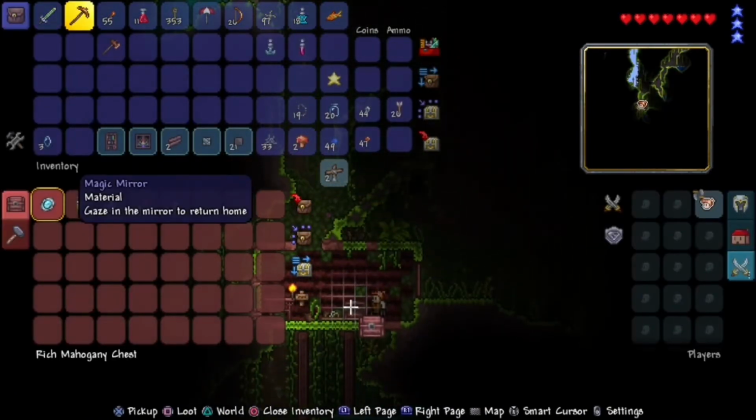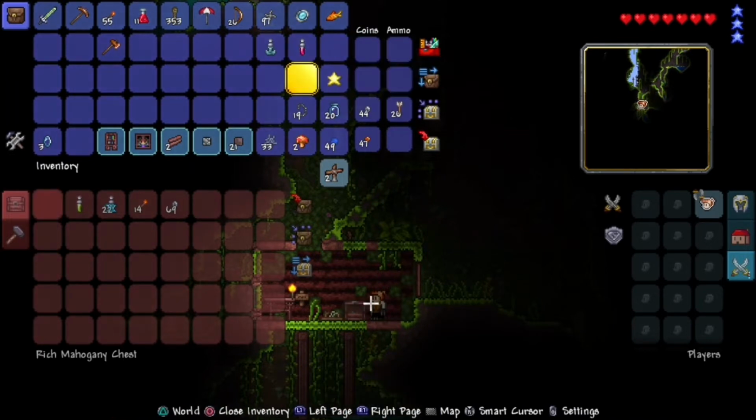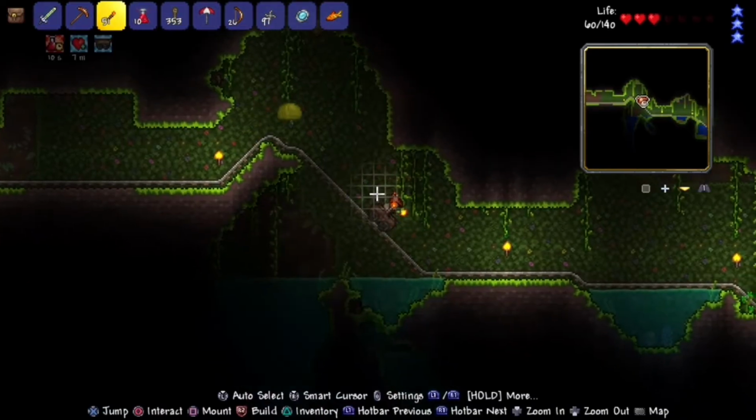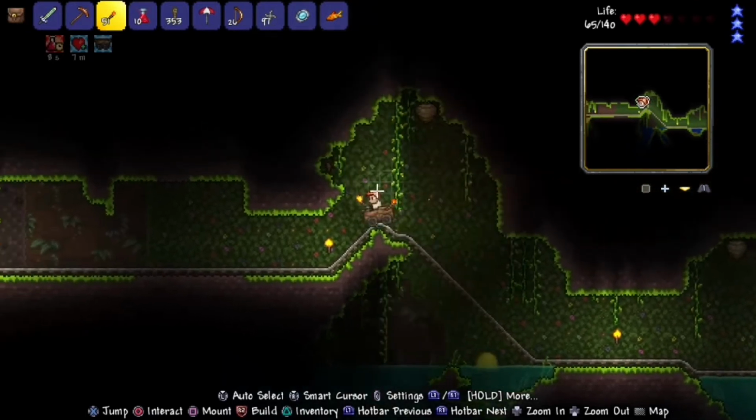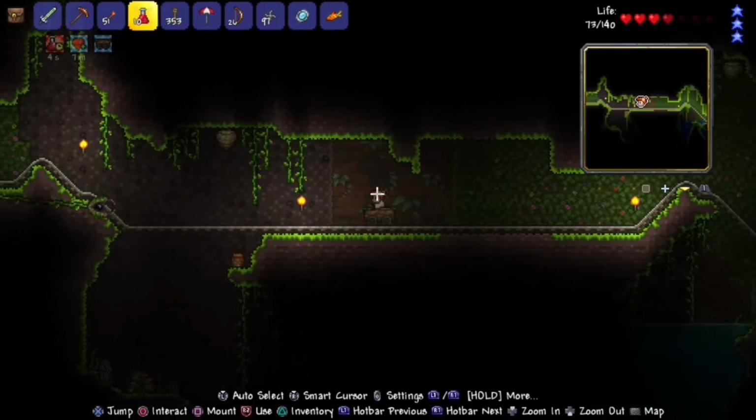While exploring the jungle, I found a magic mirror, which is essential, and I could finally get rid of those recall potions. But the jungle is dangerous, and while cautious, moving slowly and making sure to place plenty of torches and stopping so I can hit things from a distance, it still wasn't enough, and eventually I got taken out.